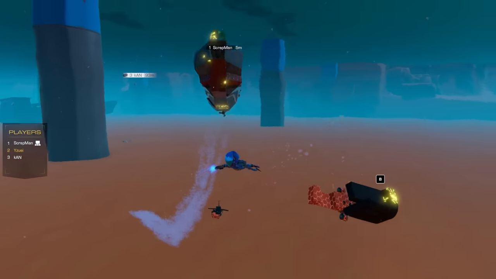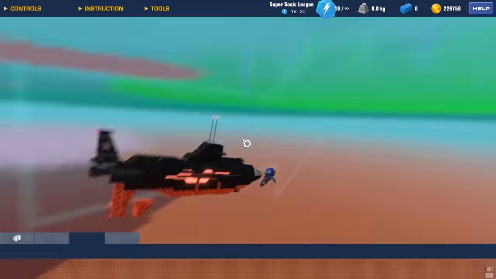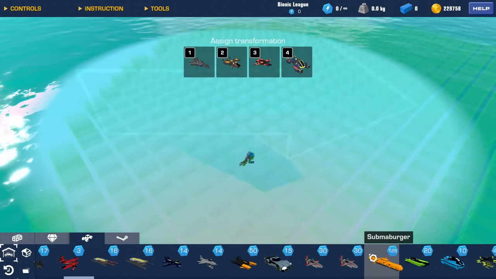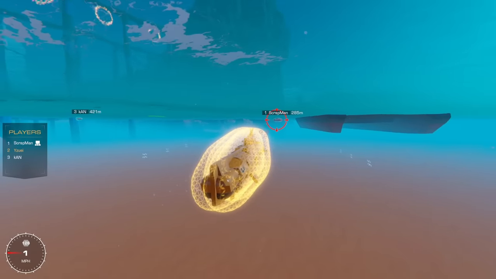Well, that's the mini sub round. I feel like I built a pretty good mini sub. All right, but now we're gonna be all on equal footing here with the overpowered subs versus overpowered subs. Now is where the skill issues come in. All right, 3, 2, 1, go.